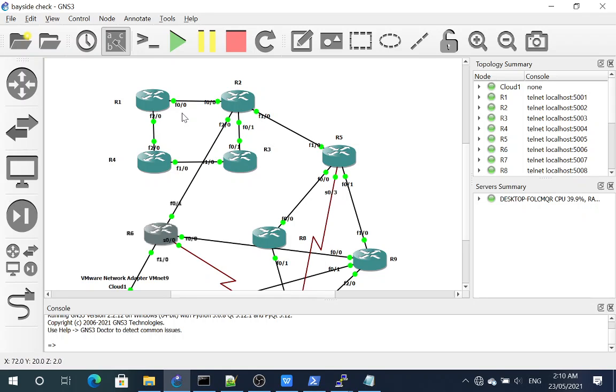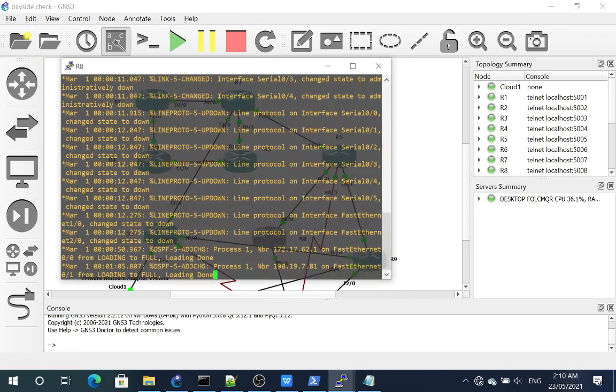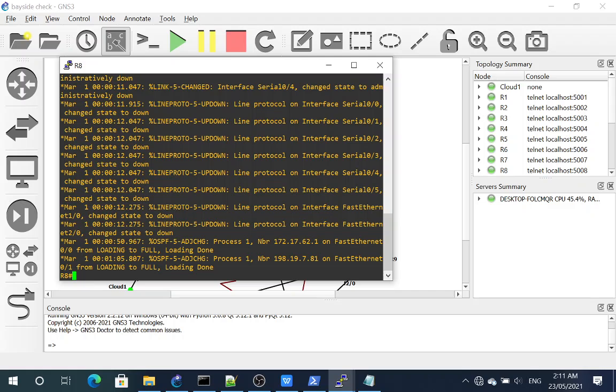The OSPF setting here is simple, and I just enable the OSPF in the device's interface. Try to make it easy. For example, you look, the OSPF is successfully established with the neighboring devices.